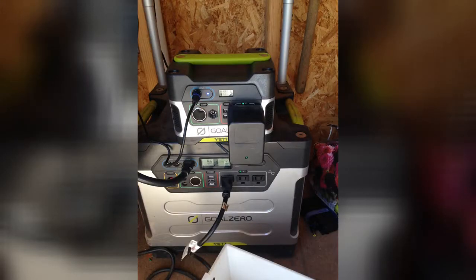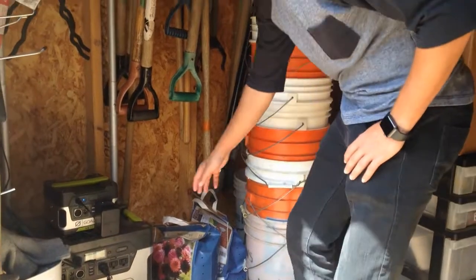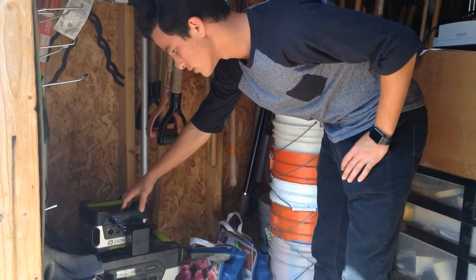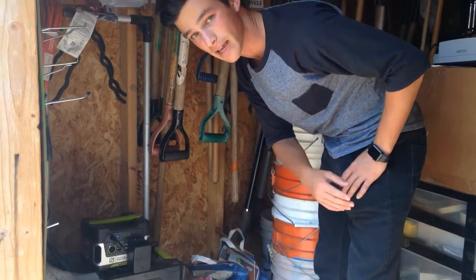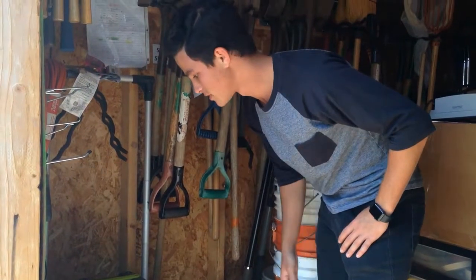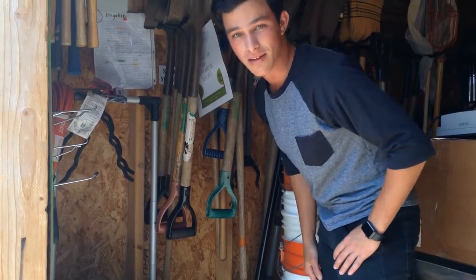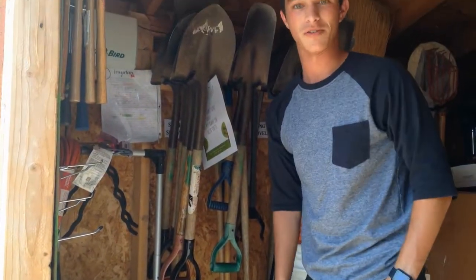So we have two batteries in the shed. The larger battery here is a 1250 watt-hour battery that is powered by the larger panel on the roof, and that will be running appliances and the filtration pump in the greenhouse. This smaller battery right here is wired to the 50-watt panel that we recently put on the roof, and that is the isolated irrigation control. So that will be running year-round during the summer with no power drain from blenders or hot plates or whatever else it may be.